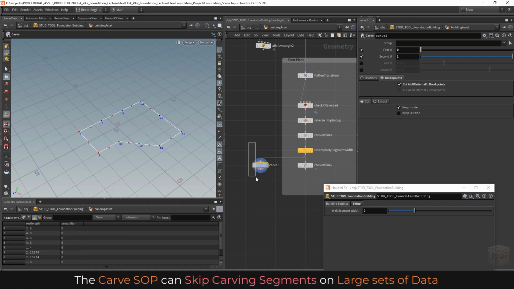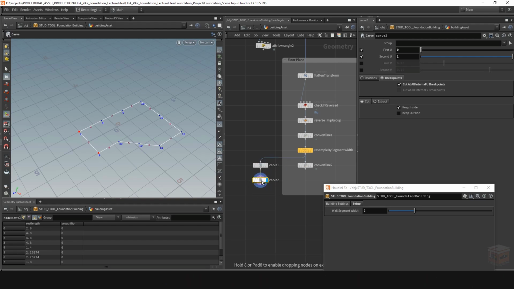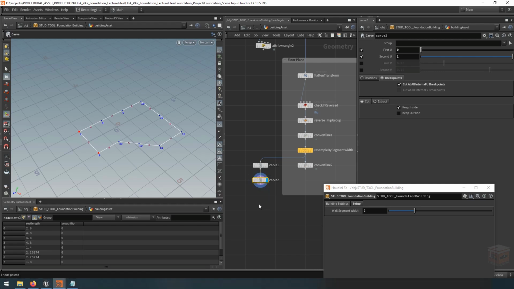Now the carve node does have the tendency to not carve every single segment. It's a little bit bugged, and the easy way to get around that is by simply putting a second one right below it. Basically, sometimes it doesn't completely carve up every single segment, and maybe these two are combined as one primitive object. Putting two of them in a single line, like this, will bypass that problem 100% of the time.